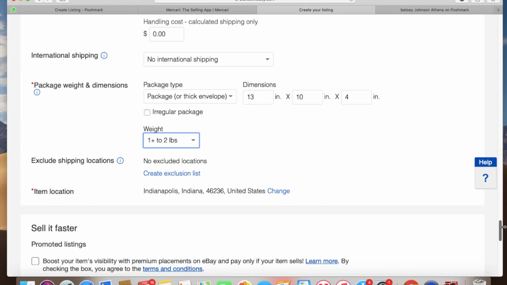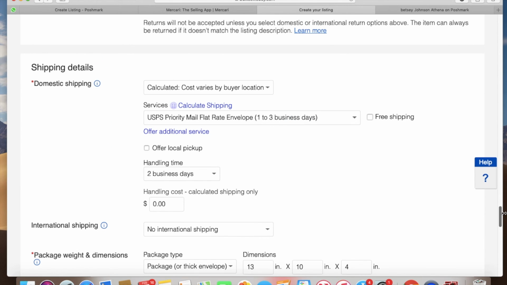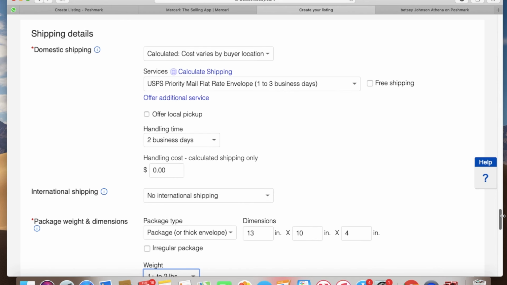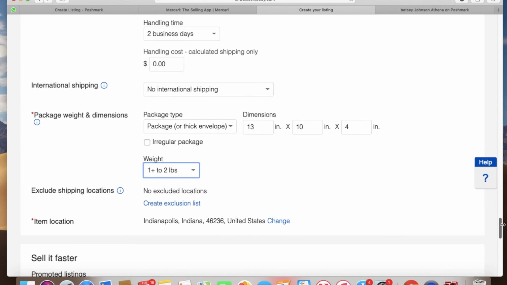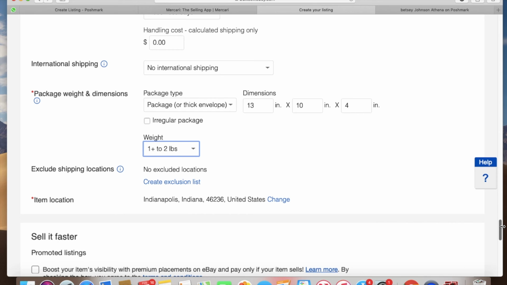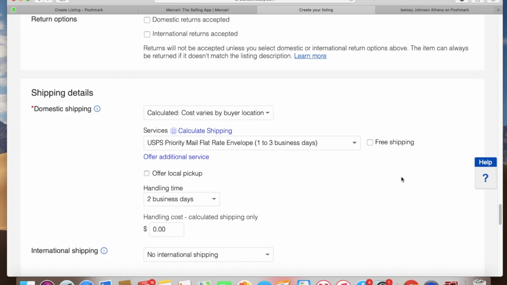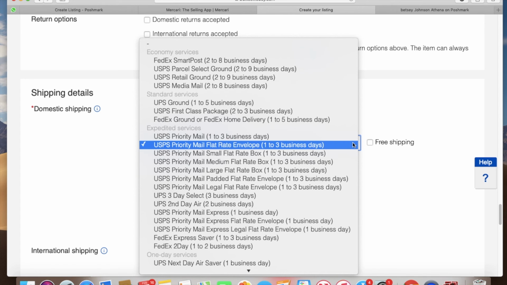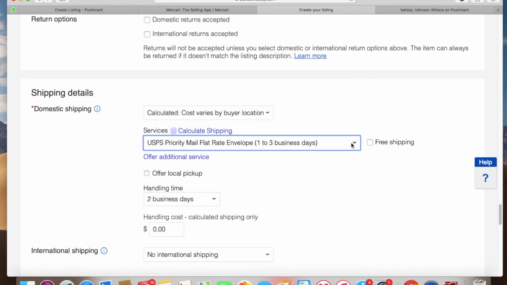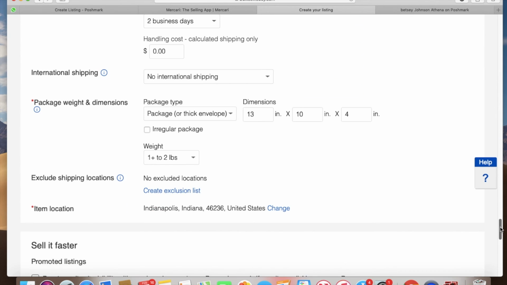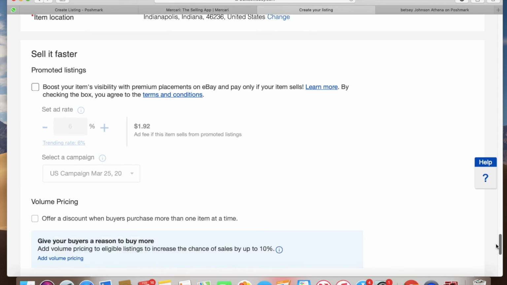And lately on eBay, I have been offering a shipping discount. I don't do free shipping, but I do. I can't find it on here right this second because I'm looking for it. But anyway, sell it faster, promoted listings. I am going to see where 2% gets me.